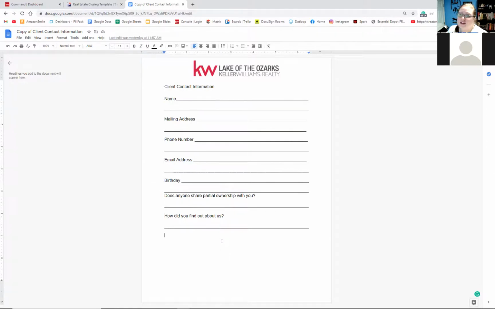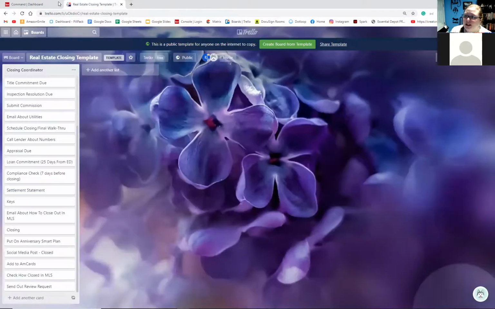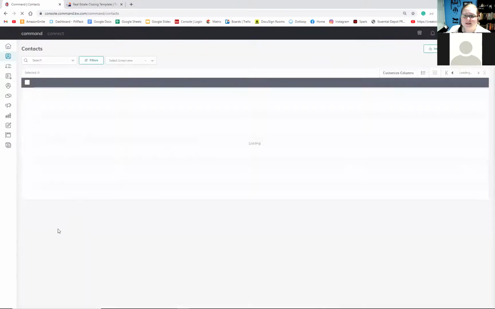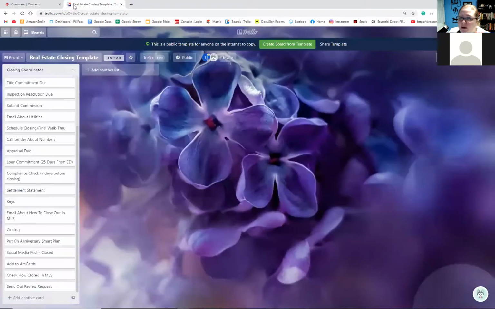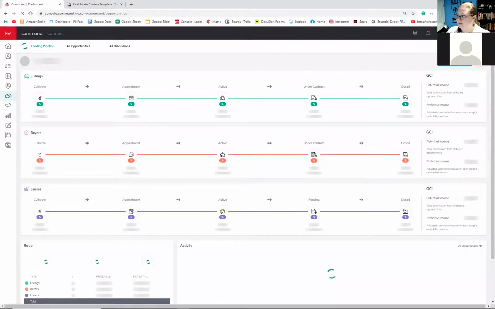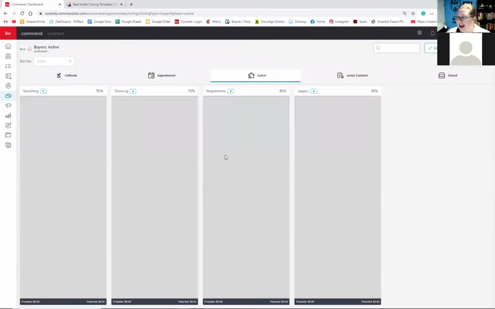And you can just throw this right into DocuSign and put in some places to add text, and they fill it out beautifully, and then it's there. And then you just go into your command, you add a new client, you add all their information, set them up to do showings. It's beautiful. So that is, I think, what we should have in our checklist for active.